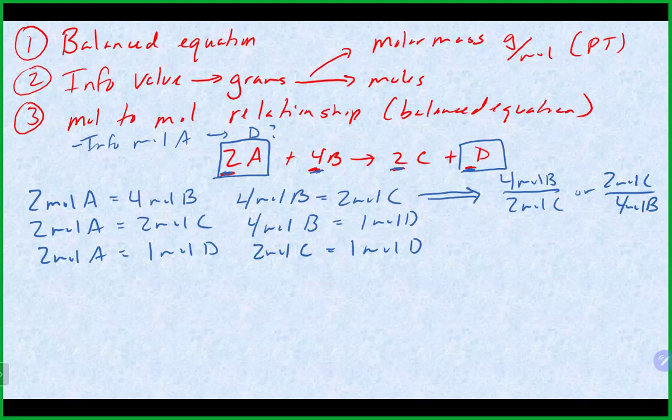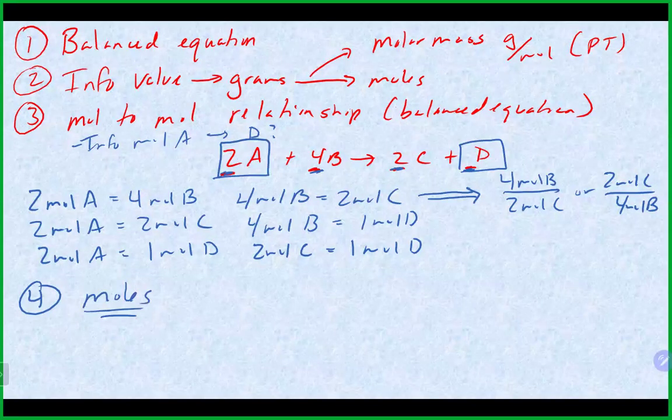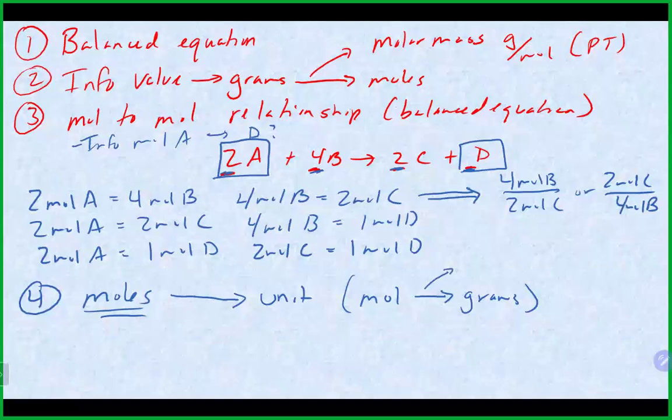Now, the fourth step is very commonly done. If you do the first 3 steps, at this point you should be in moles of whatever unit you're looking to get to. Then you typically will convert it to some other unit. And like I said, a lot of times we do end up in grams at the end. So a lot of times we are going backwards from moles back to grams. But you really could go to any unit at the end, whatever it may ask you to do. But very commonly, we do end up in grams.